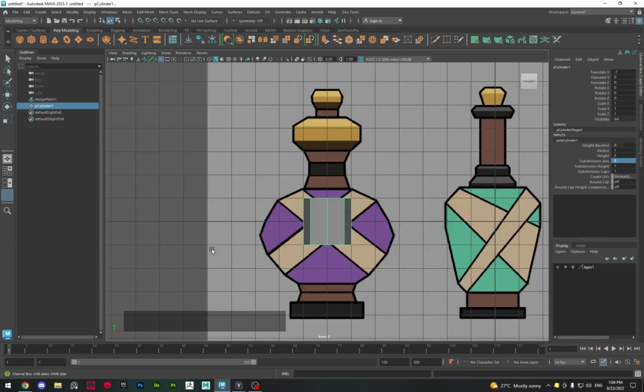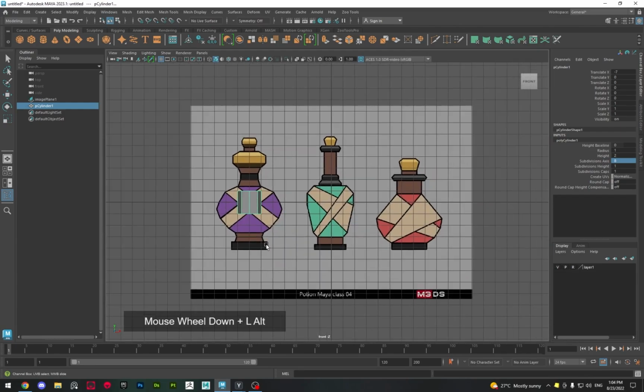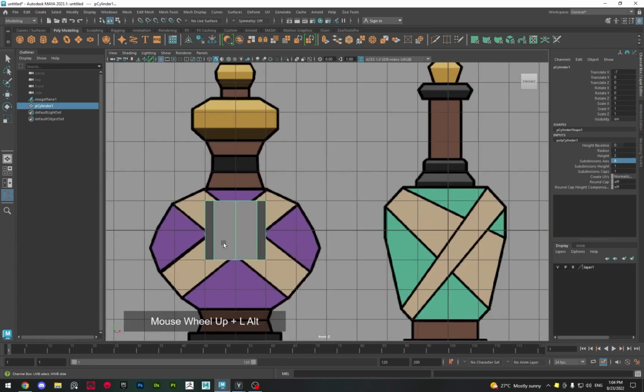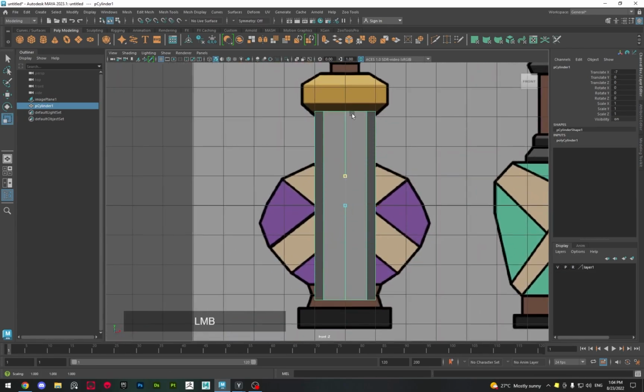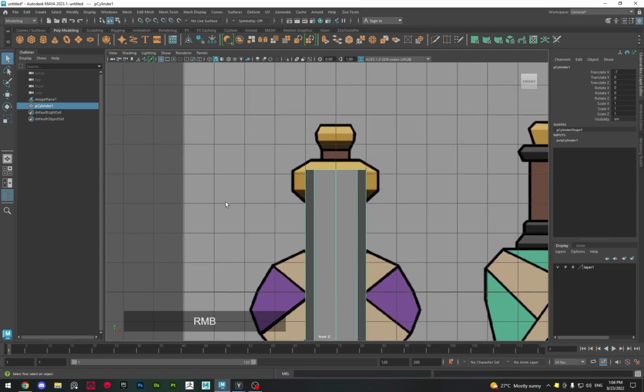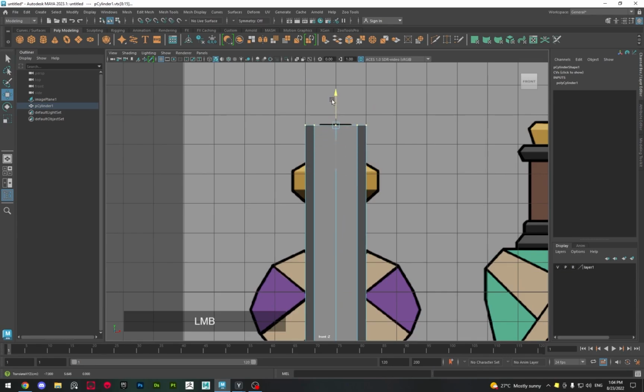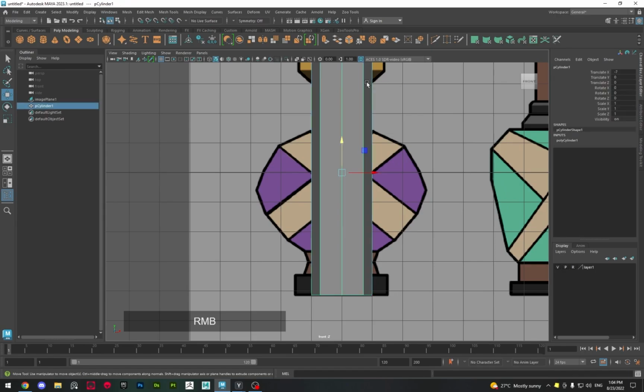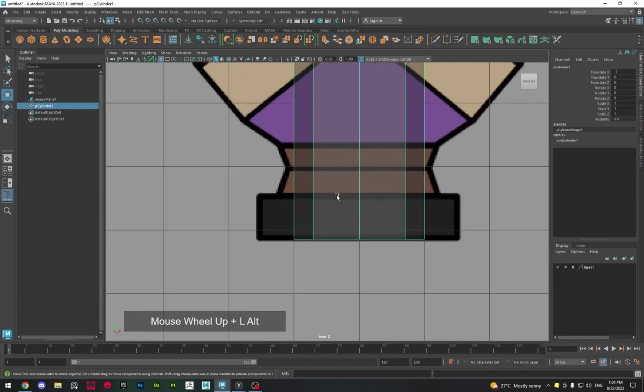So I'm going to move to my front view. As we noticed from the reference, we don't have other views, so we're just going to use this one view. I'm going to get the cylinder and try to scale it up and down until where it is needed. Down is perfectly placed, and for up, I'm going to select the vertices and move them. To see the reference easier, I'm going to use the X-ray mode.